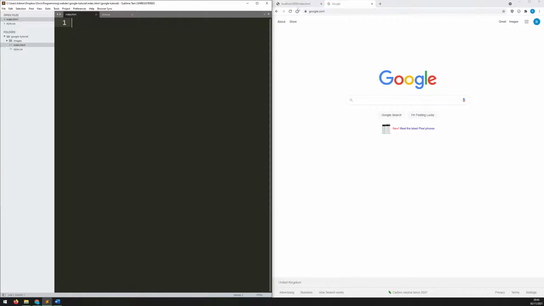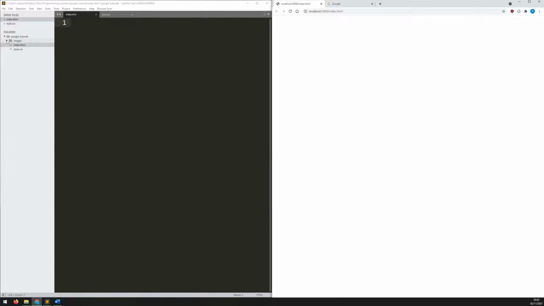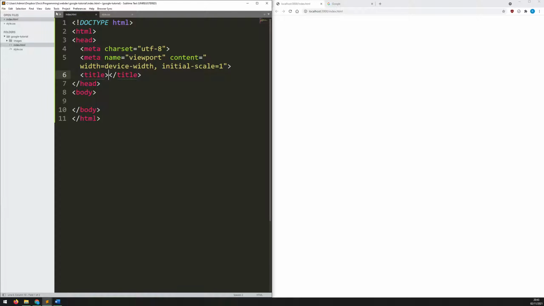They're both blank at the moment, and this is my working document. I've also got my images folder with some of the assets that I'm going to be using. In Sublime Text, which is what I'm using, and probably other editors as well, if I just type HTML and hit tab, I'm going to get this skeleton structure created for me. So then I can just start populating it. Now the title is Google, and then I can start working on the body section.